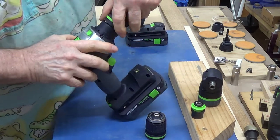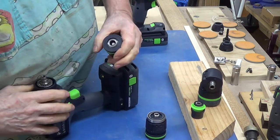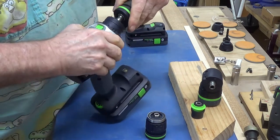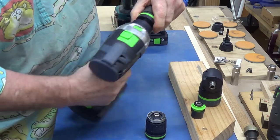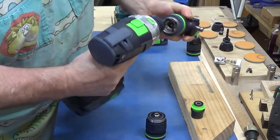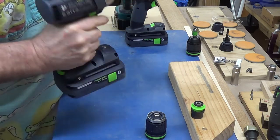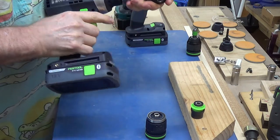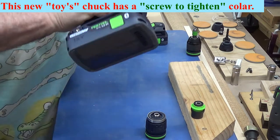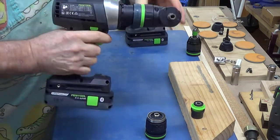To remove the chuck, you pull on this and pull it out. This is where I usually get stuck because there is a hex spindle in there that has to line up, and sometimes when I try and put it together it just doesn't go in — I've got to twist it until it engages. This is another one of the shanks which I reckon is just brilliant. Once you've lined it up, that's it — but you've got to tighten this up.